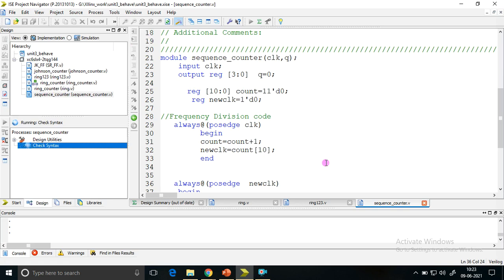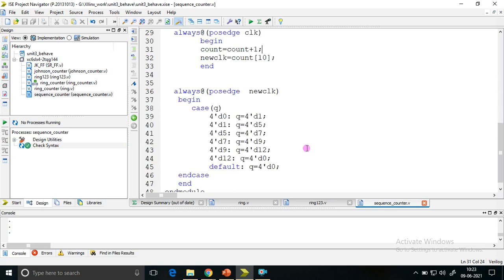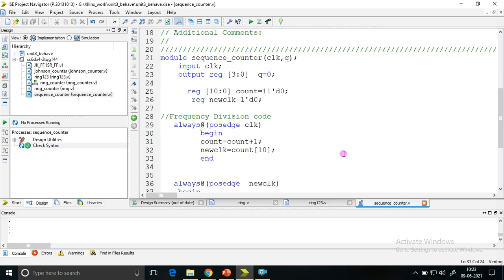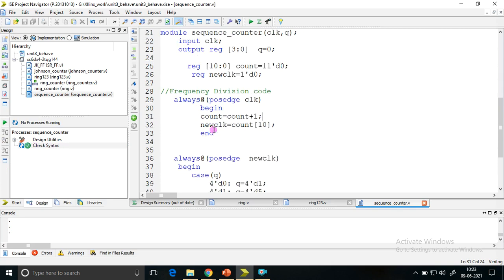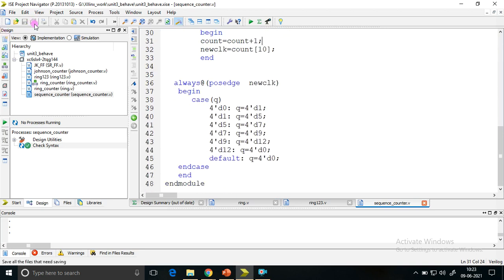Make sure that you are not copying it directly. 90% of the time copying also will work. ASCII conversion will be successful in Xilinx, but sometimes it will create a problem, as I have shown you. Okay, so here you can see that check syntax is done. I did not change anything, so it is the same as earlier, but it worked. So this is not the problem from your end.